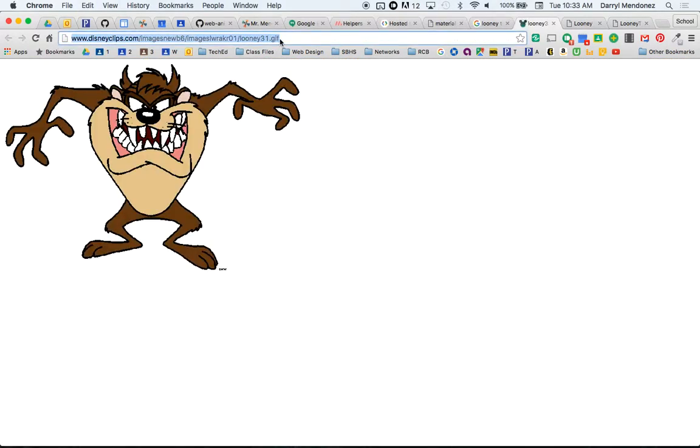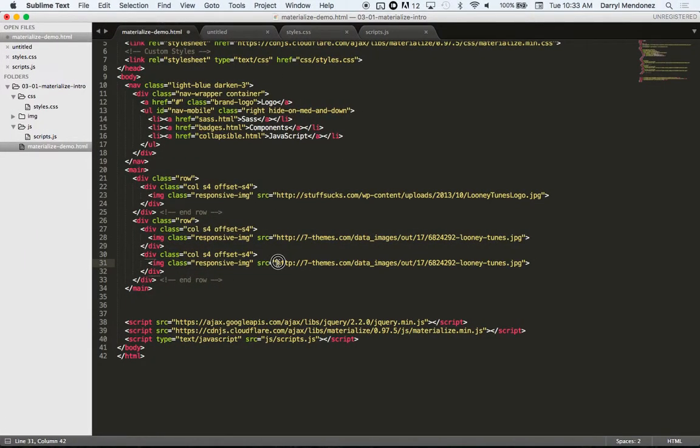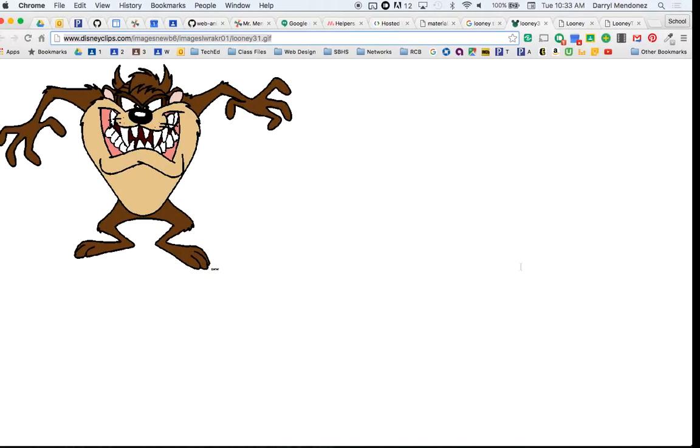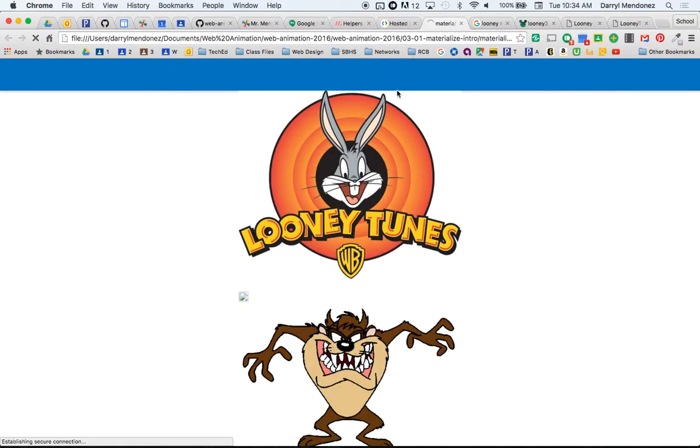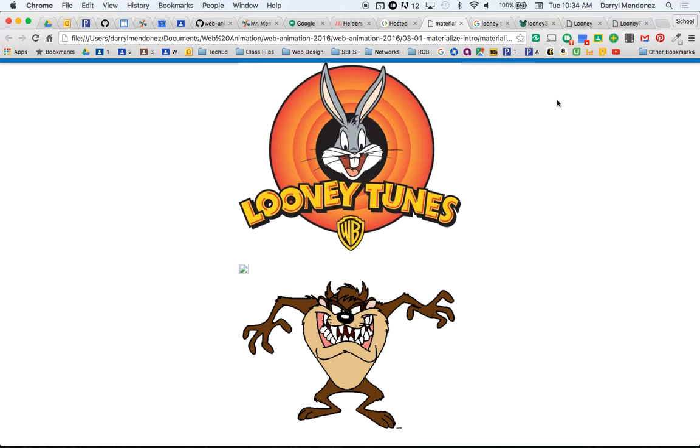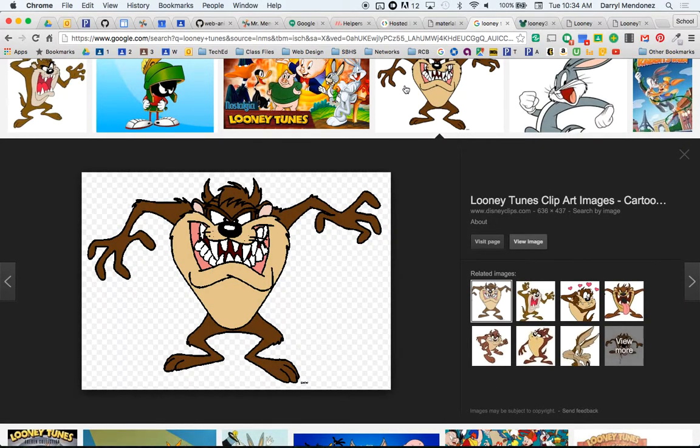Tasmanian devil, view image. And let's see what this looks like. Refresh. Oh, one image is broken. Looks like it's the Daffy Duck one.